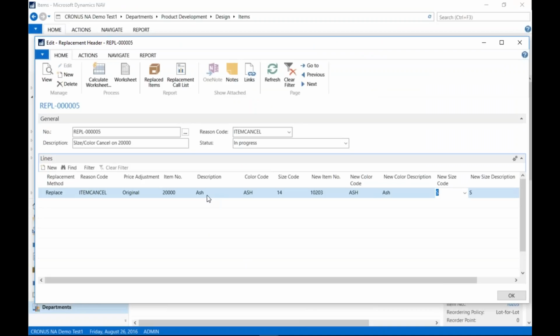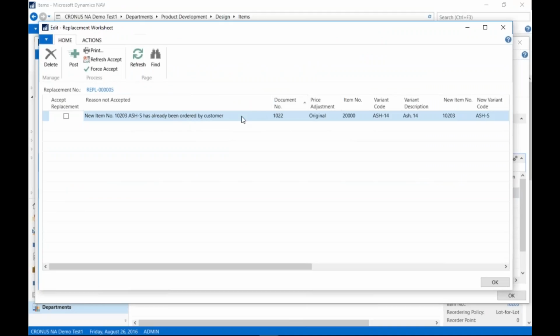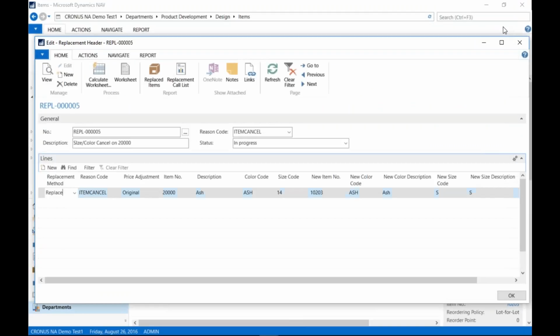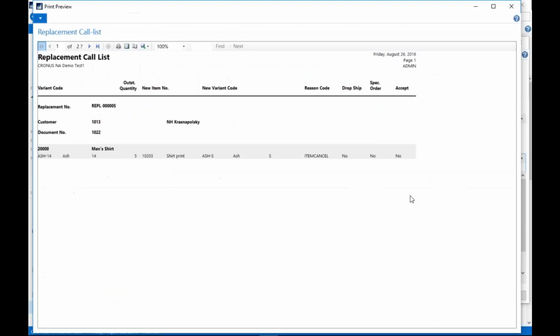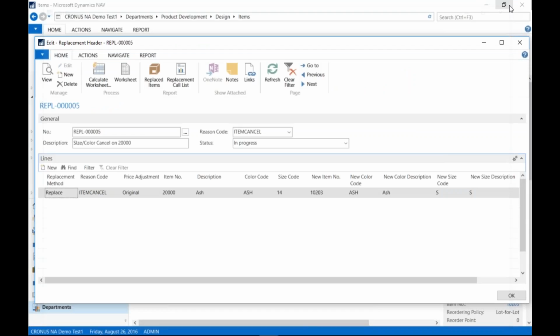Now, for the item where we had duplicates out here, once again, let me open up this worksheet. It says, well, this item's already been ordered by the customer. Once I had contacted this customer, and I could have done that just by pulling up my replacement call list, it tells me what order number it is, who's the customer. Well, I don't have a phone number listed for this customer, but it would also show me the phone number as well. Let's say I call them and they decide, well, you know what, we don't have that much on order for this original product in the first place, and yes, we already have orders for what you're suggesting as a replacement, so I'd like to just cancel what we have on order.